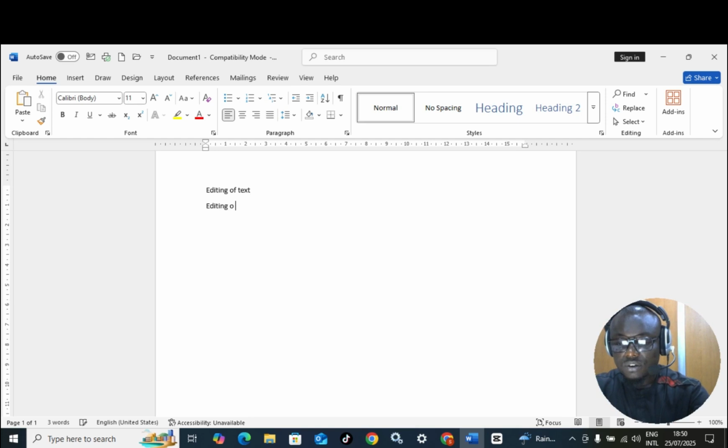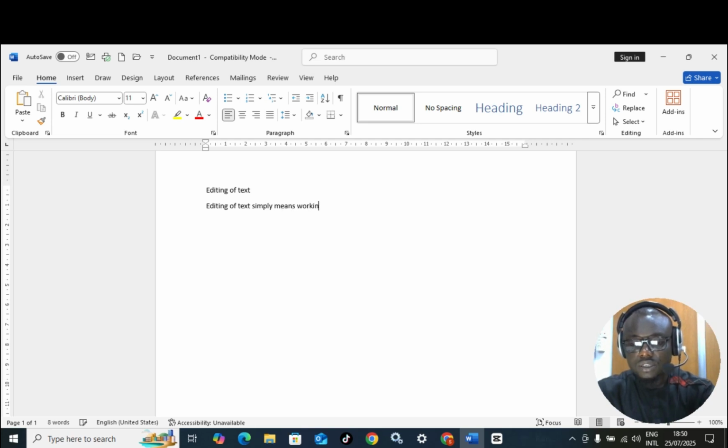Editing of text. Simply, you can also type this and follow along with me. Editing of text simply means working with your typed text in your document.